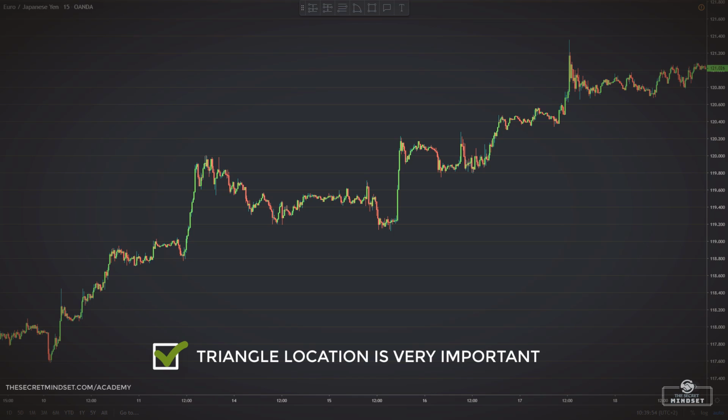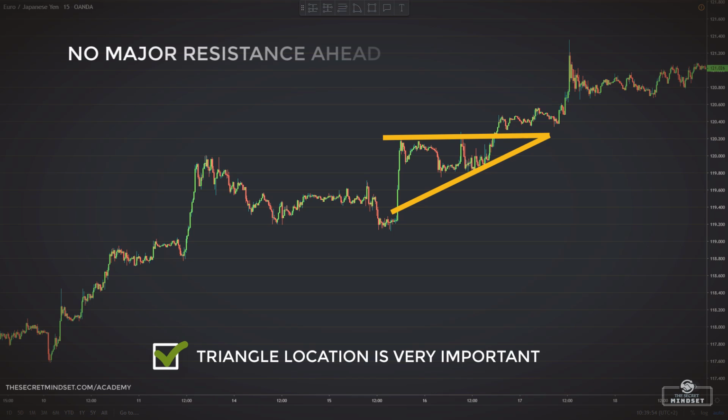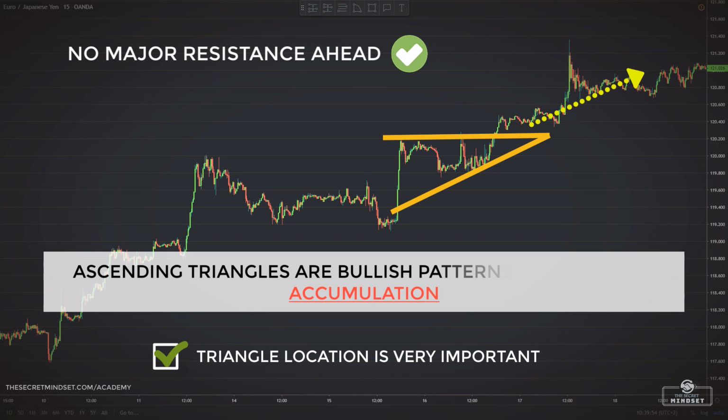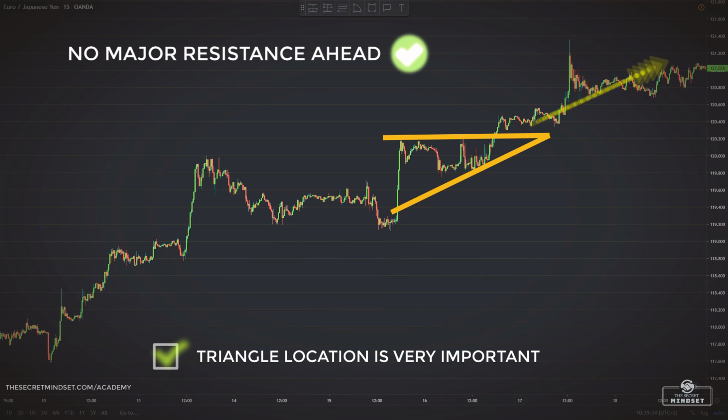However, if the ascending triangle price formation develops in the middle of a bullish trend, that would add more weight to the pattern. When the ascending triangle develops within a trend, then we're going to be interested in buying the breakout, like in this example. Regardless of their locations, during a trend, ascending triangles are bullish patterns that indicate accumulation. The higher lows in the pattern are a clue that buyers are not letting their positions go at a lower price, as the pattern makes higher lows.